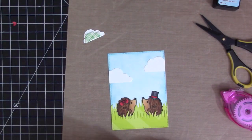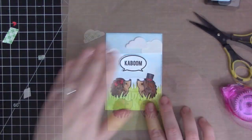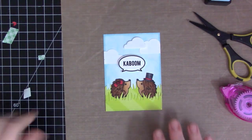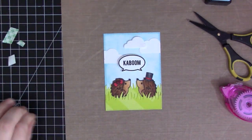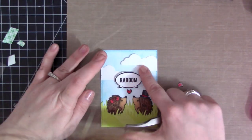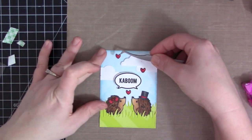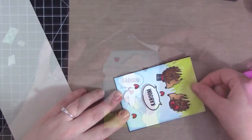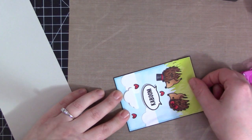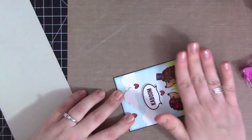And I'm going to go ahead and adhere the speech bubble with some foam tape too, just so that it kind of pops up. And I just thought it was cute to have the kaboom and then have the two pieces pointing to each of the hedgehogs and then having these little hearts that I've stamped. I originally only stamped one of these hearts. I thought I was just going to use one, but I decided to go ahead and do three of them and kind of have them floating up in between the hedgehogs and then up into the clouds. So I thought it just worked perfect for the scene.